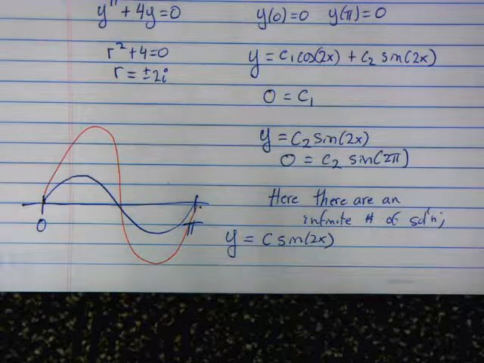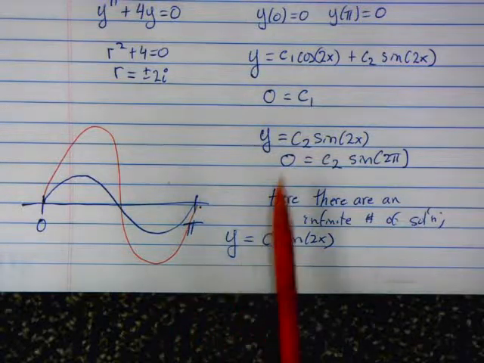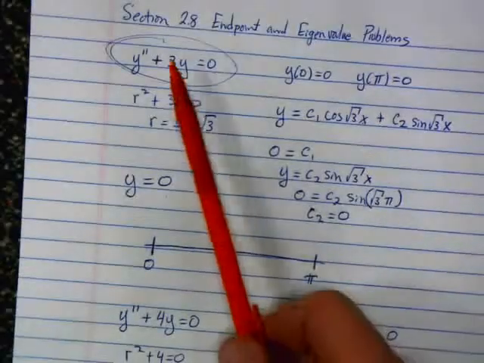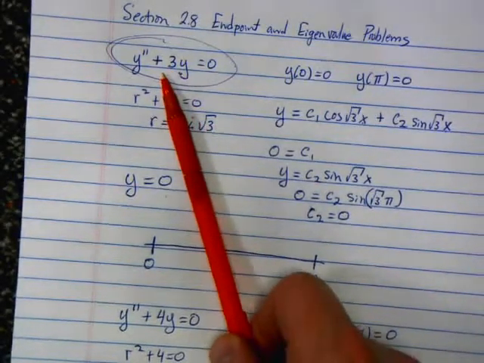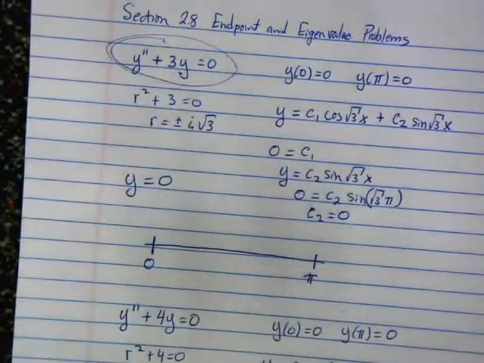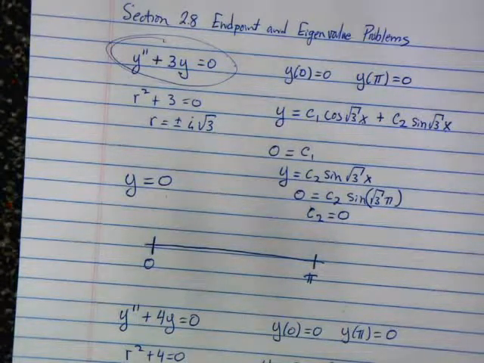All right, so now the big question is, why did 3 not work, but 4 did? And are there other answers? If I used a 5 here, would I get an answer? If I used a 6, if I used a 7? If you use the 5, you would get it to be 0, 0, because the square root will still be in there. So that's your perfect root. Oh, it has to be something with a whole root, right?